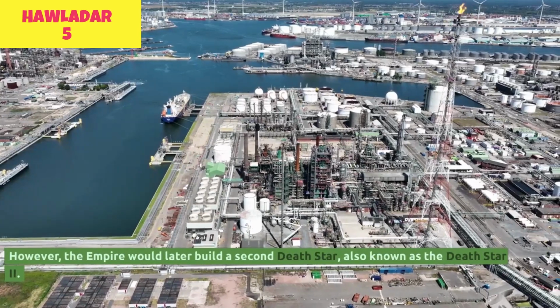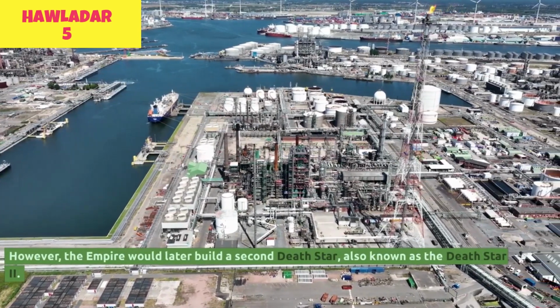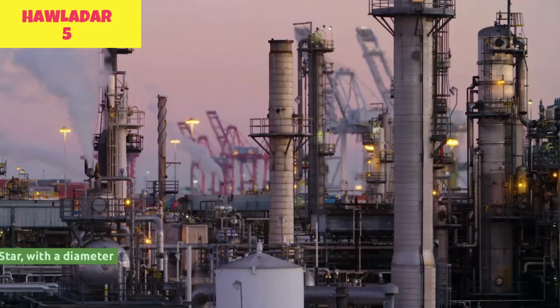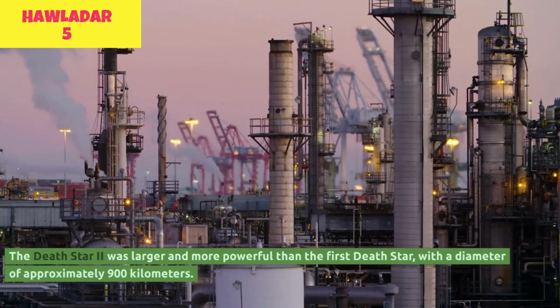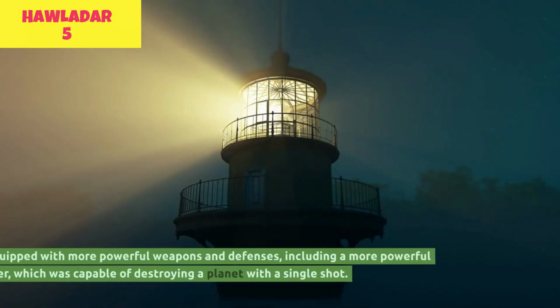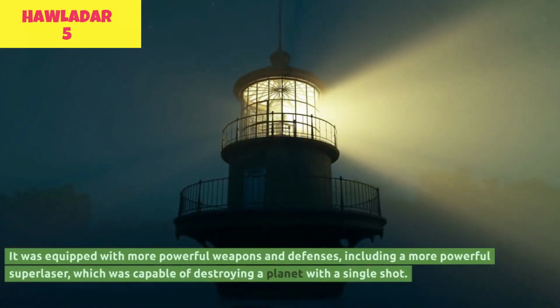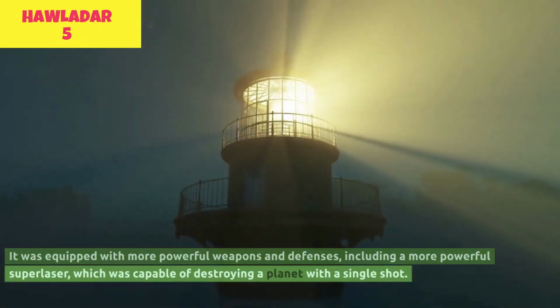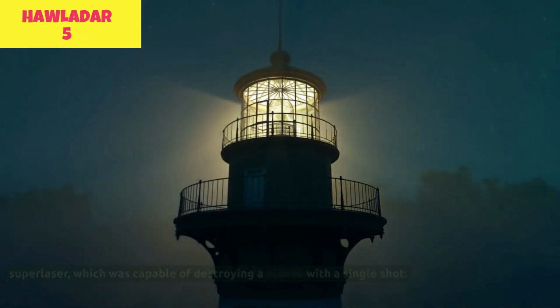However, the Empire would later build a second Death Star, also known as the Death Star II. The Death Star II was larger and more powerful than the first Death Star, with a diameter of approximately 900 kilometers. It was equipped with more powerful weapons and defenses, including a more powerful superlaser, which was capable of destroying a planet with a single shot.